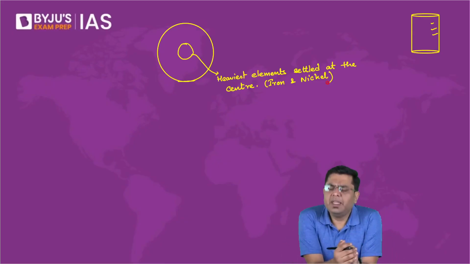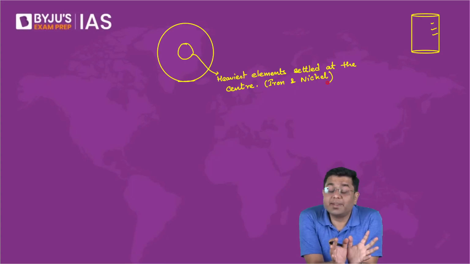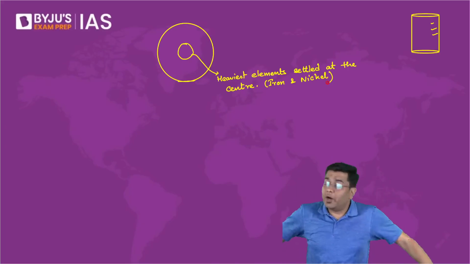Now, here, you have to understand that as the heaviest elements settle down, this is a planet that we are talking about. This is not a small sphere. What is the radius of the planet? Roughly around 6370 kilometers, or 6400 kilometers as an approximate value. You can think about it. So, it is a large area. In that case, many of the materials were still sorting themselves. The lighter materials were trying to come up, and the heavier materials were trying to sink down.